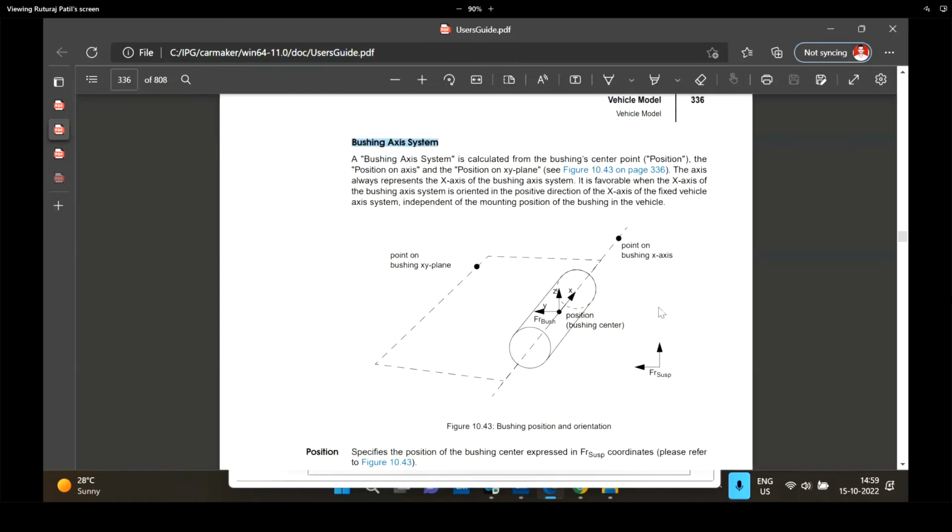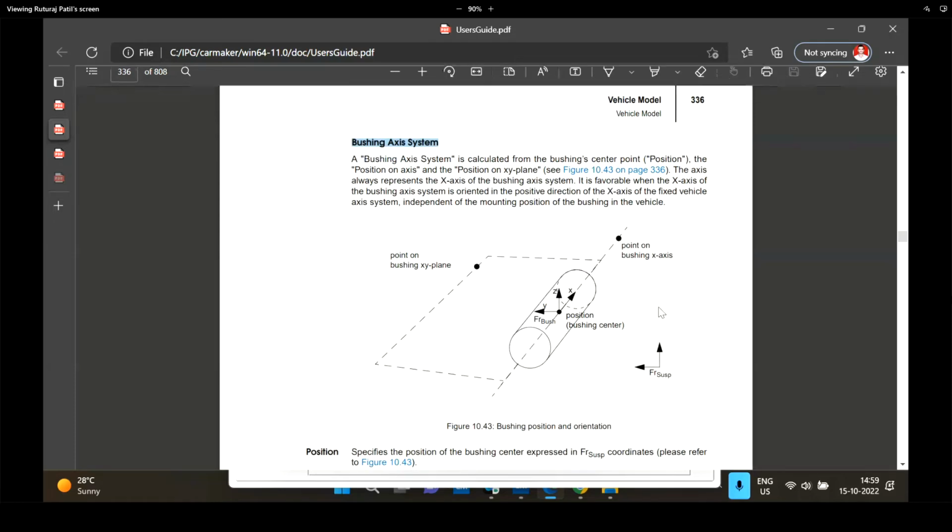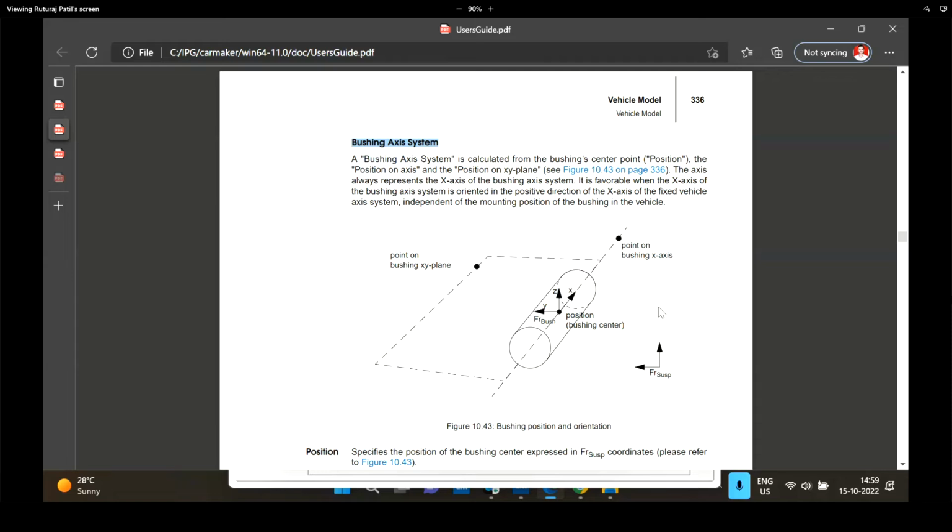As each and every team is using bushings, you'll need to parameterize this. It is only a question of the level of accuracy up to which you are parameterizing your bushings, but you'll also need to ensure that the positions of the bushes are accurate. So for that, you can refer to this section.